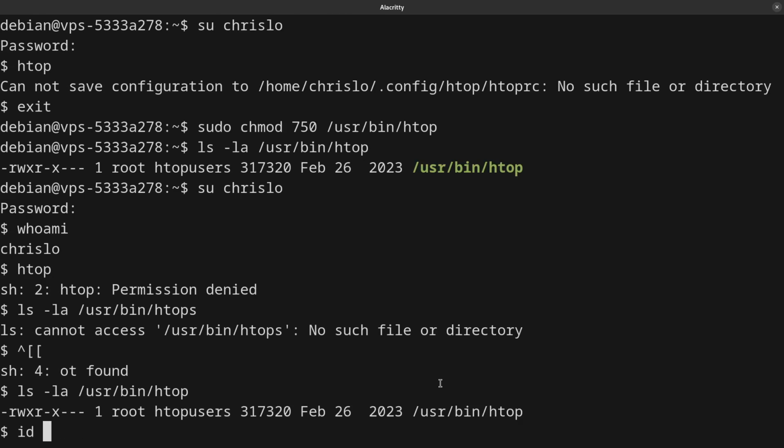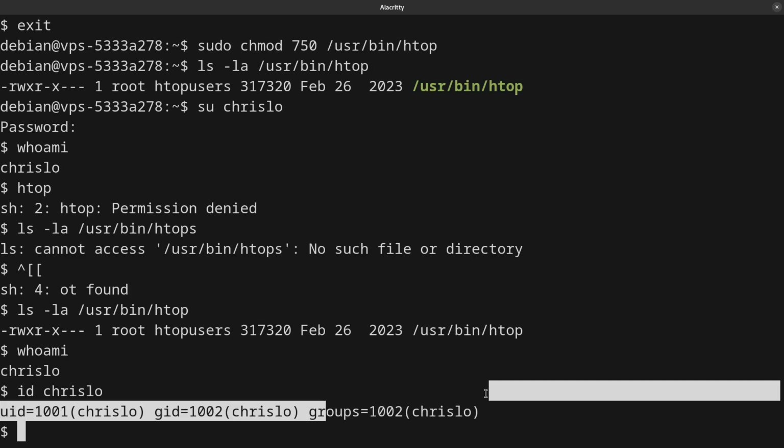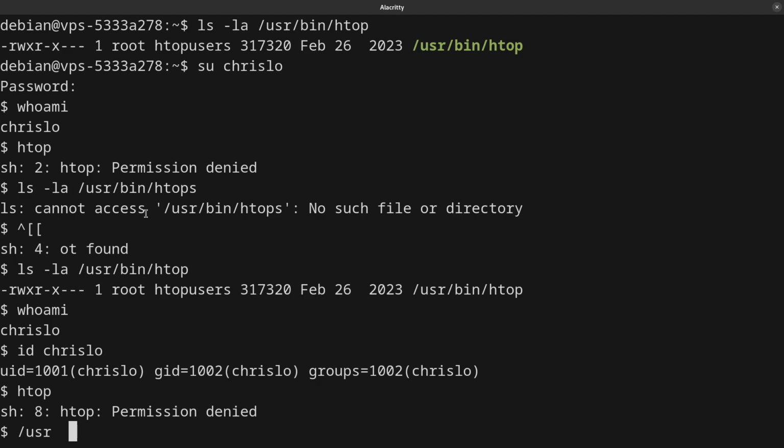Who am I? Chryslo is not in the htop users, so I can't use htop. That is the same as user being htop.